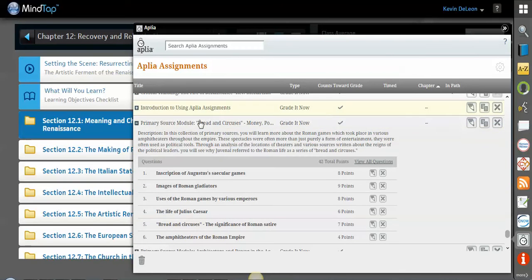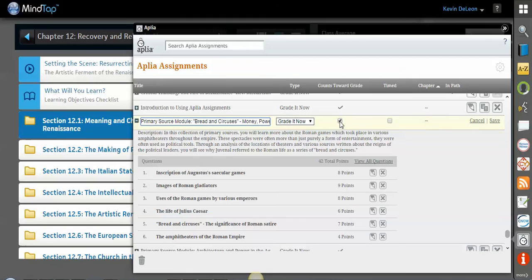And so why don't we talk about the things that we can change in here? So we'll go ahead and open up this one. At the header level up here, by clicking this pencil over here, we can, instead of it in MindTap saying count towards grade, by unclicking it, we can make it practice. We can choose different grading options. We can edit the title, and we can also make it timed if you like. Perhaps if you want to use this as a quiz, or if you know that they're going to be doing it in a computer lab, or if they're going to be doing it at home, you want to make sure that they're not looking at any information. So you can make it timed if you like. And then just make sure that you click save.